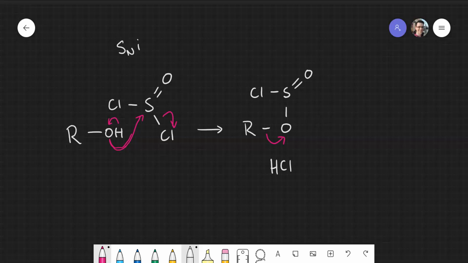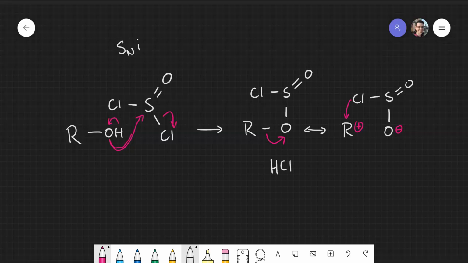When this happens, we end up with this: a carbocation, R, and this molecule. The oxygen is negative and R is positive, and it's important that we note their positions. This reaction, R and O, they could just react with each other and reverse this reaction. What will be more energetically favorable and will eventually happen is chlorine will attack R.